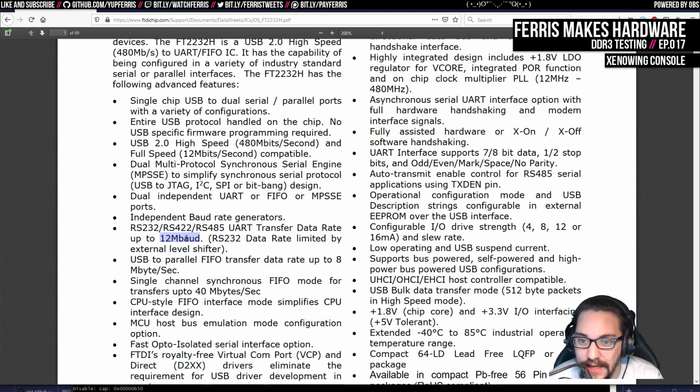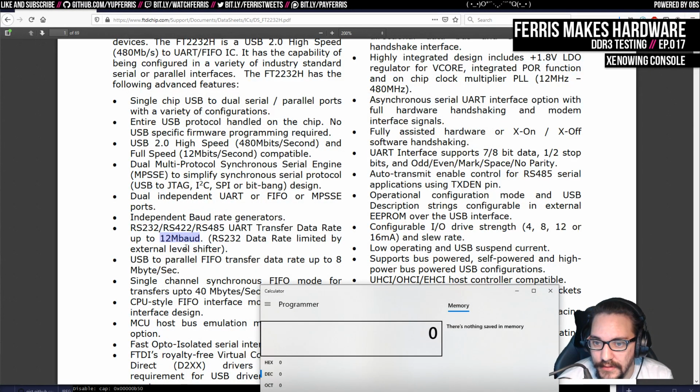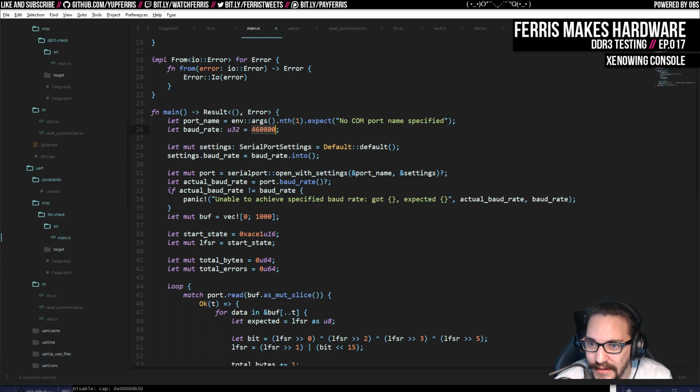And that's still going to be pretty slow because for mbaud, you divide this by 10 when you're doing bytes, because there's 8 to 10 bit encoding with RS-232. So 12 mbaud is going to be, well, I guess 120 kbaud. Is that correct? No, 1.2 mbaud is what it should be, which I guess is actually double this, isn't it? And maybe that is why I wasn't able to clock it higher than this. No, isn't that 3 times this or something? I'm bad at math, you guys.